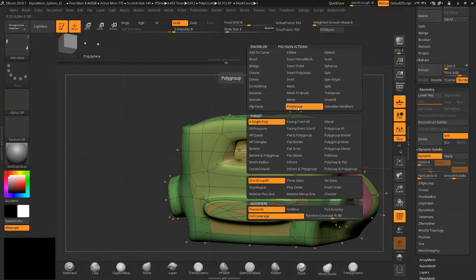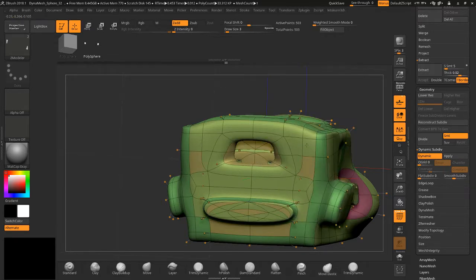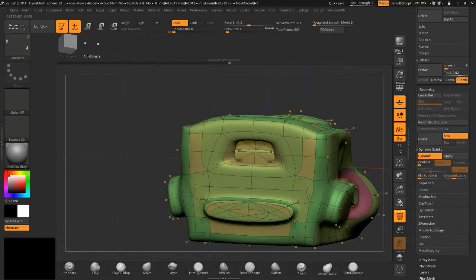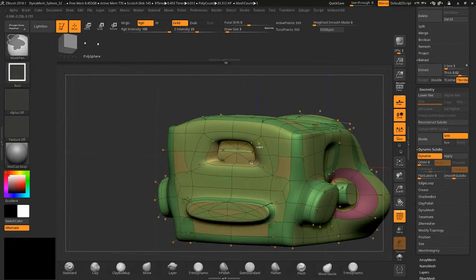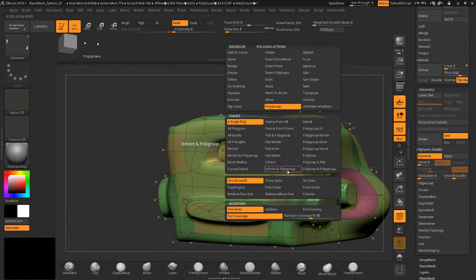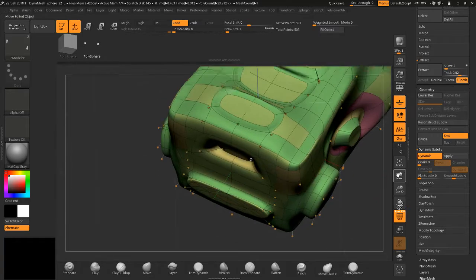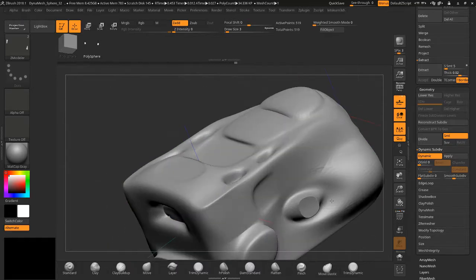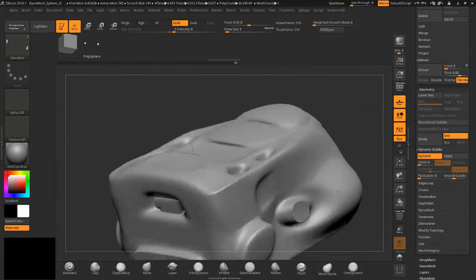That's move. Then we got polygroup. And that should just be what it says, which is makes a polygroup out of certain areas. And then you could move stuff by polygroup. Flatten polygroup, I believe. So you can polygroup certain areas and then move them or extrude them. That's pretty much how it works. You have a Q mesh. The Q mesh was already selected by default, which pulls these guys out or in, whatever you want to do. All right, so that's the Q mesh.